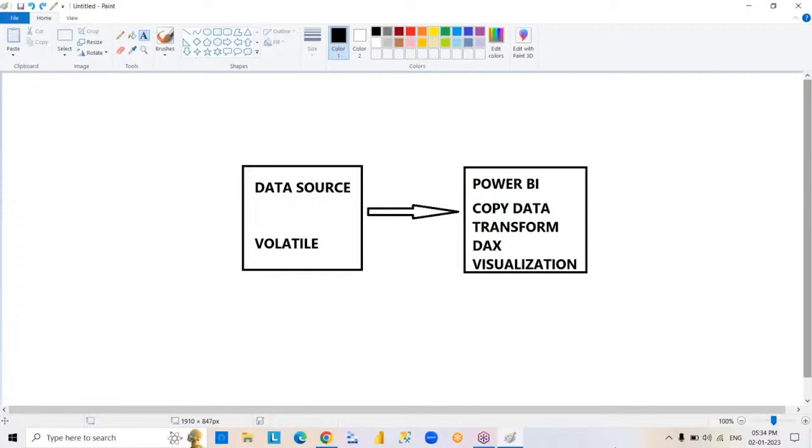For that format of the data, we are going to perform transformations and DAX functions. Got my point? And next, visualization area. Visualizations means what? Creating reports. Different types of reports we are going to create.